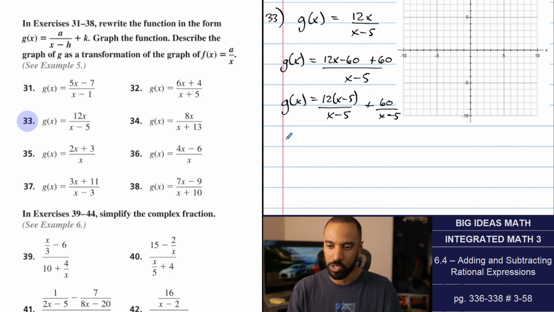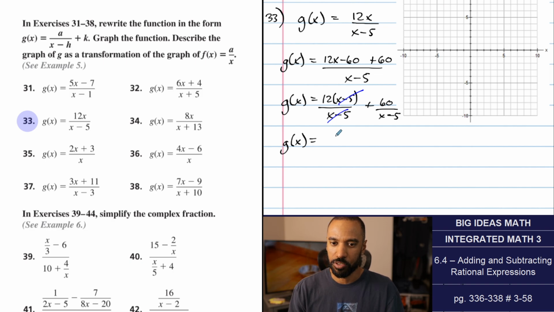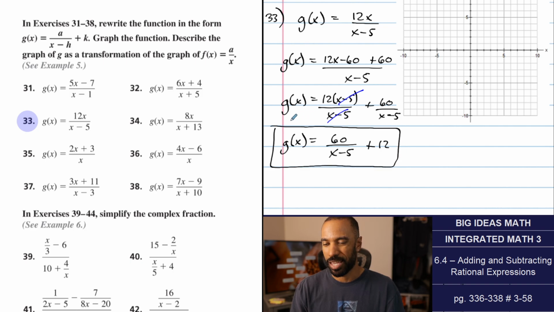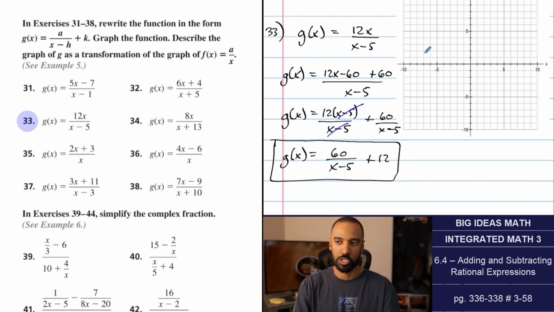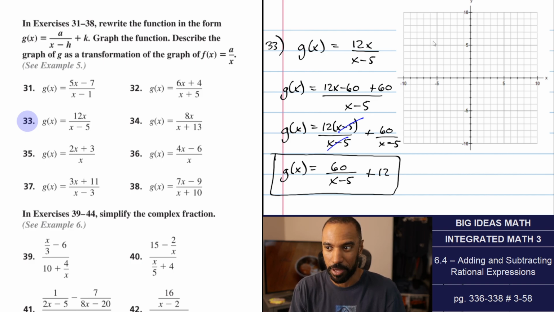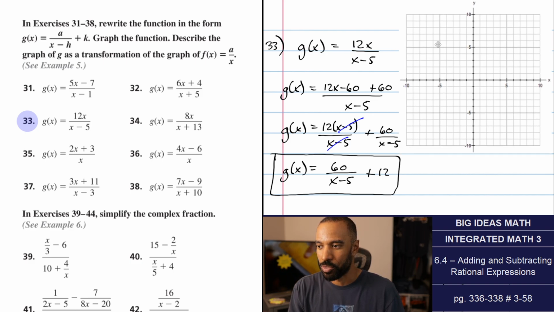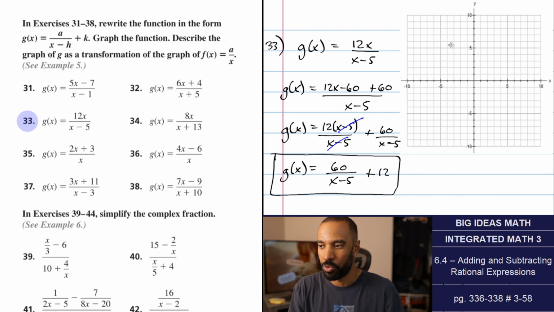I might have to change my scales on these things. They haven't learned their lesson in the book. The (x minus 5)s go away here. You have 60 over (x minus 5) plus 12. Very inventive way to do this stuff. I never really would have thought about doing it this method, and I still don't think about this every day. I'd much rather do the division, but we're working addition and subtraction in their own way, I guess.